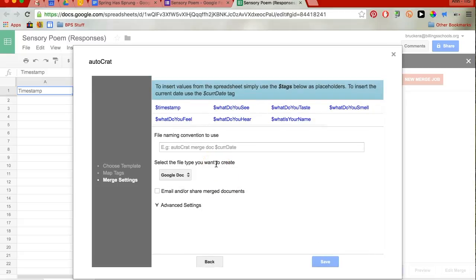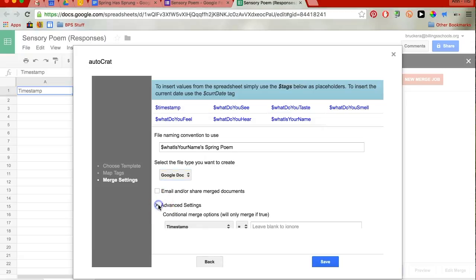And then this is where the generation process actually takes place. To name your file, you're probably going to want to do it by your kids' names. So I always just highlight up here and copy it and paste that into there. There come some extra spaces and junk with these, so you can say what is your name, and then you could put apostrophe S, spring poem or whatever. It'll name it with their name in it. If you are going to print them, you're probably going to do it in a PDF, because there's another add-on called PDF Mergy. You can get them all to go into one big document and print them all off instead of doing them individually. But for the sake of this, I'm just going to do Google Doc.